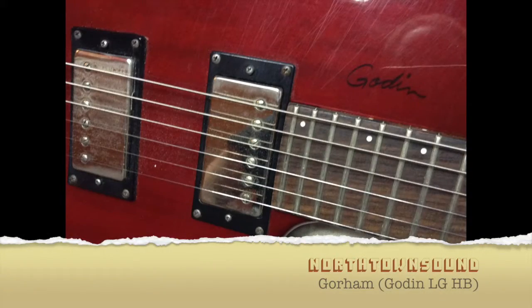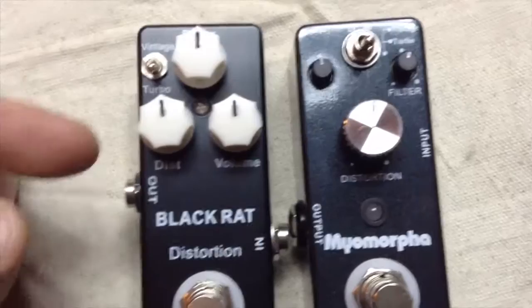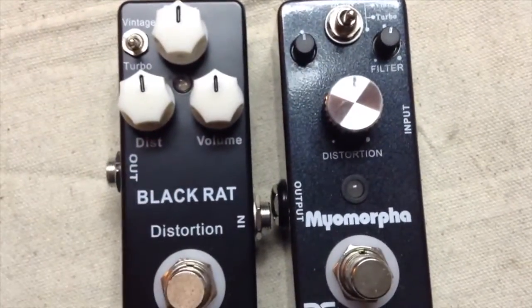We got some humbuckers going through the power block, the Beta 57, the usual nonsense. So I got some hairspray. I've got some flannel on. Let's see what we get out of these, shall we?